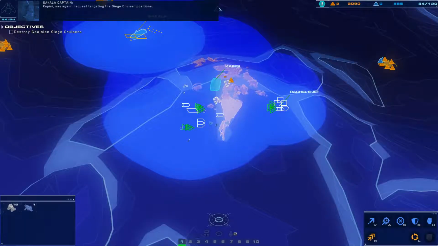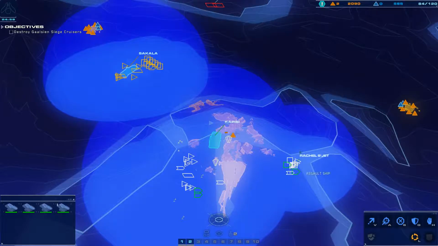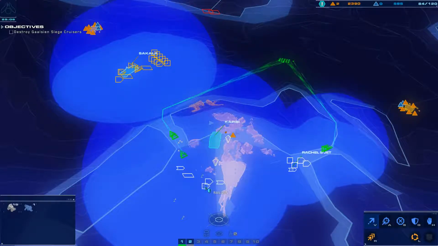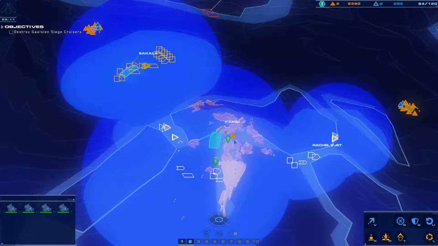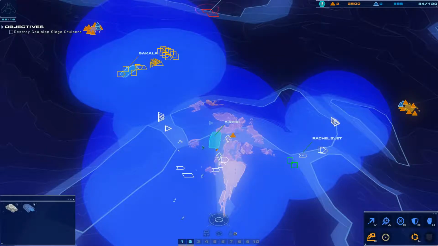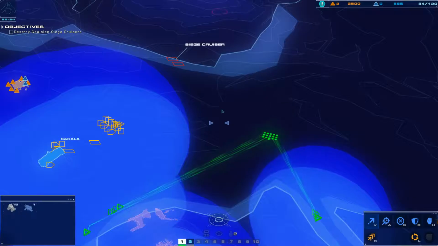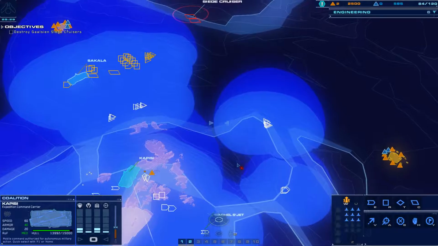Kapisi, say again. Request targeting the siege cruiser positions. Confirmed. Go ahead. Copy. Control group. All units, move on those siege cruisers now. Ready. Roger that. Coordinates confirmed. Salvager copies. Displace to that field. Go for armor. Green line confirmed. Cruiser ready. Move order confirmed. Ready. Go for ranged. Coordinates confirmed. Make ready.